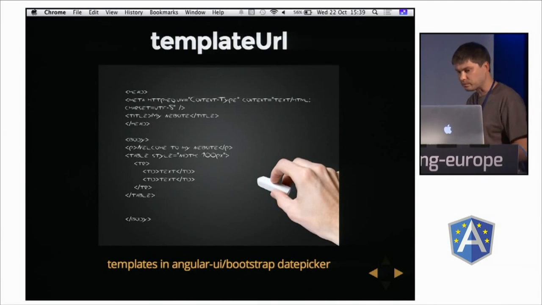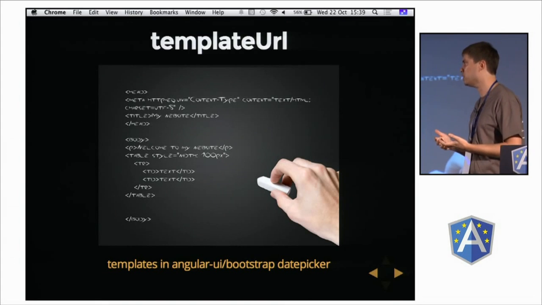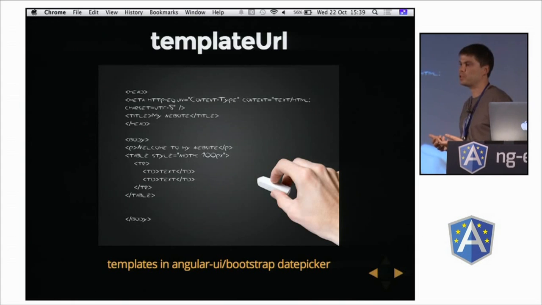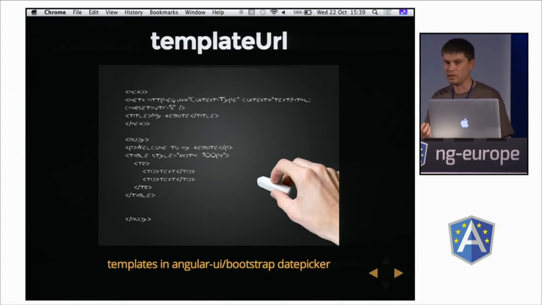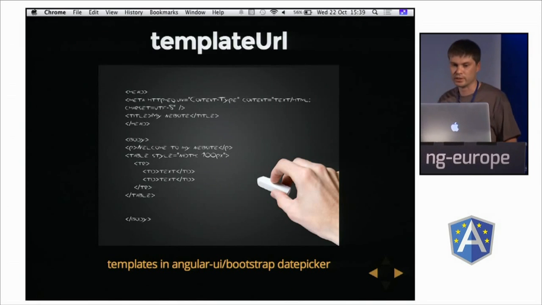And as I said, this template customization we get absolutely for free because there is this template URL thing where we can say, here's my directive, but it takes markup from somewhere else.